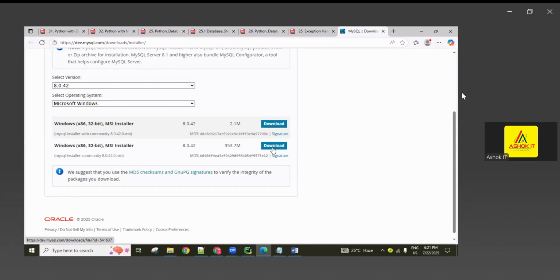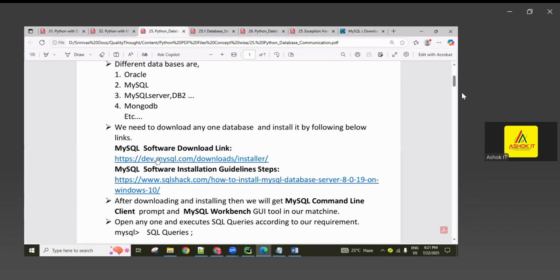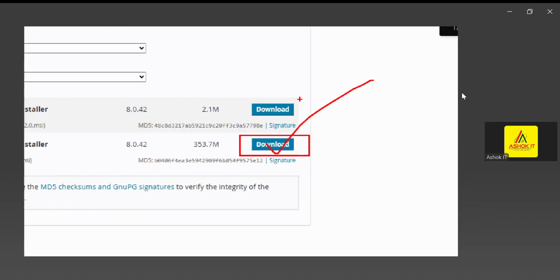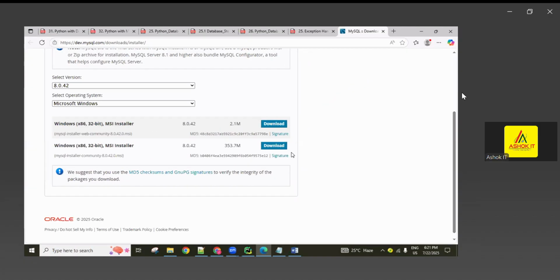One downloadable installer file is downloading, guys. Go to your downloadable folder location and double click on that. Follow the next screens for installation. Are you clear, guys? So here I'm providing this material today. In this material, this link is there. Click on this link. Directly it is redirected to the downloadable folder location. This bottom download button, you can click it. The required MySQL software is going to download.